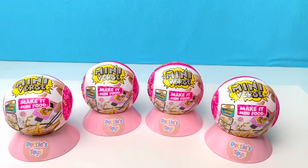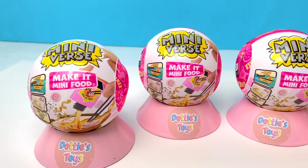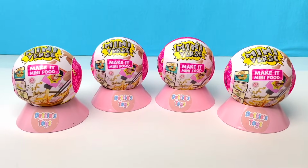Miniverse Diner Series, Series 2, Wave 2. I can't wait to see what we get to put together. Less chatter, more opening. Let's do this.